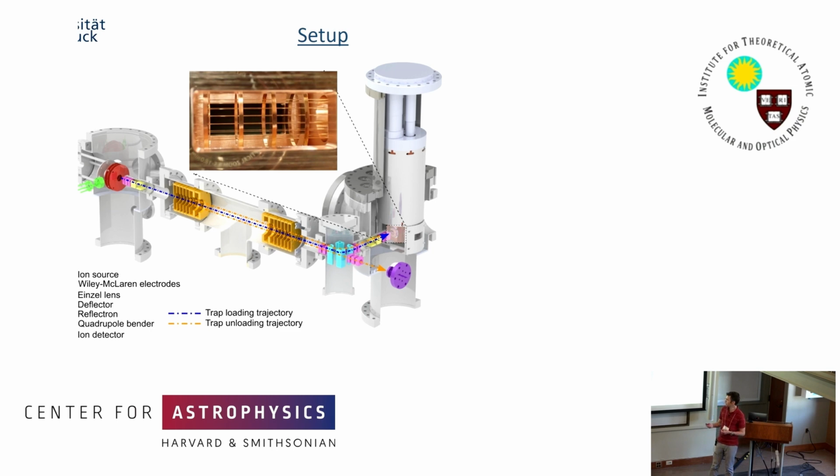It's relatively simple. Then we bend our ions into this trap where we have our buffer gas. This buffer gas thermalizes with the trap walls. This trap is mounted on a helium cryostat. And so this buffer gas then cools the ions through collisions. And if we want to know how many ions we have in the trap, we then just extract again, bend it around once, reflect off here and onto our detector. So once again, we have time of flight mass separation.